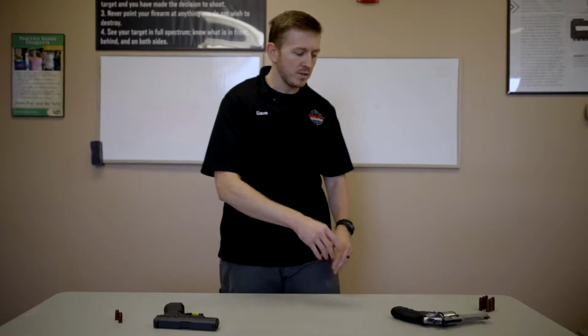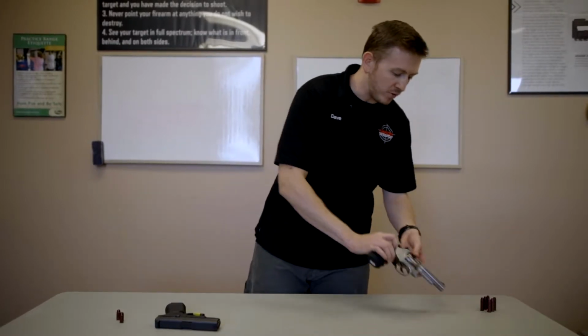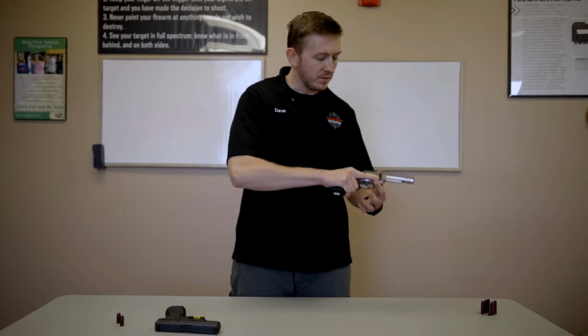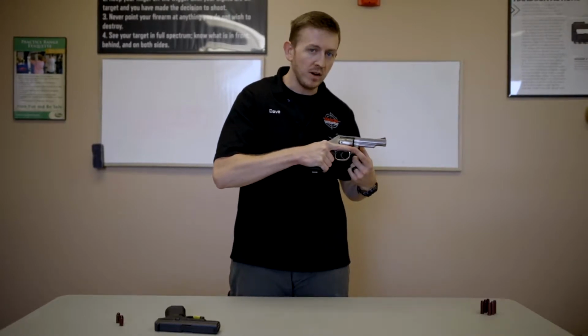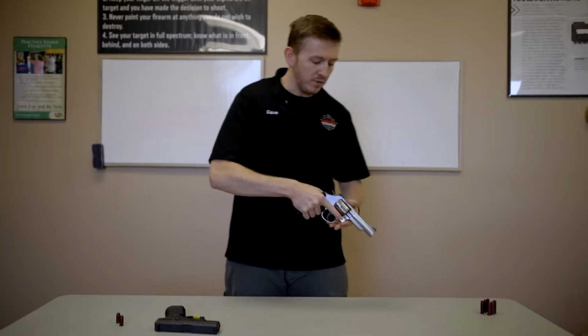Today we're going to be going over loading and unloading both the revolver and the semi-automatic pistol. We're going to be using snap caps, a Smith & Wesson revolver, and a Glock Model 23. We're going to start with the revolver. First and foremost, we're going to grab the revolver and control it with our dominant hand, keeping our finger straight off the trigger, following one of the four safety rules.